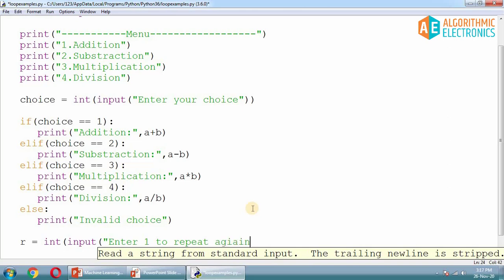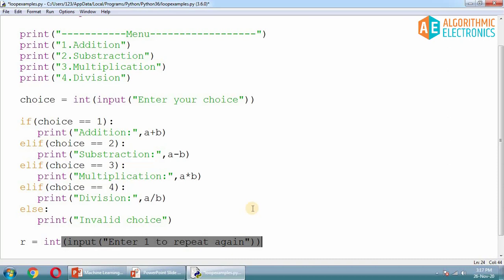So we are asking the user, please enter 1 so that we can repeat. If he enters any other value than 1, it will exit the program.